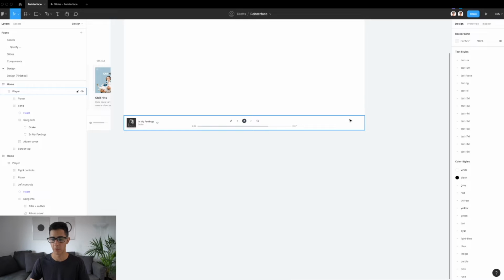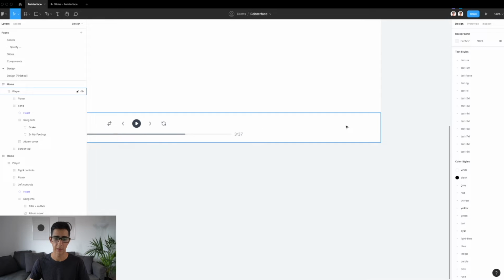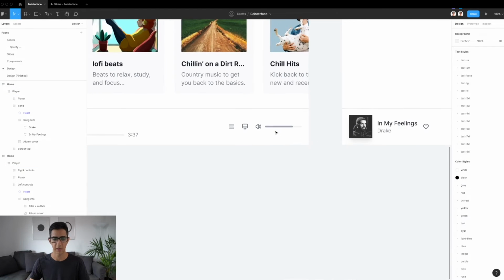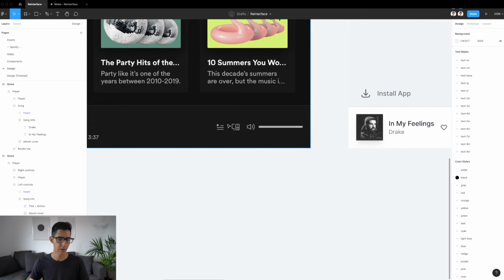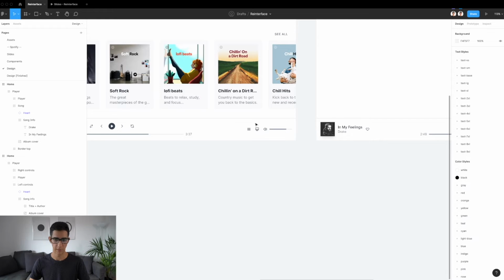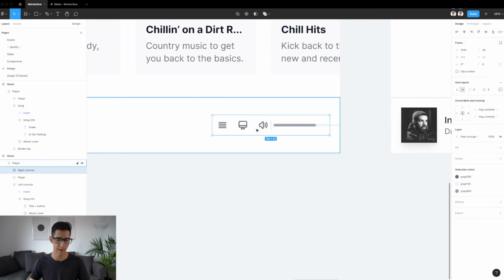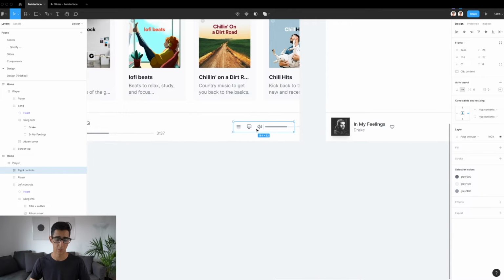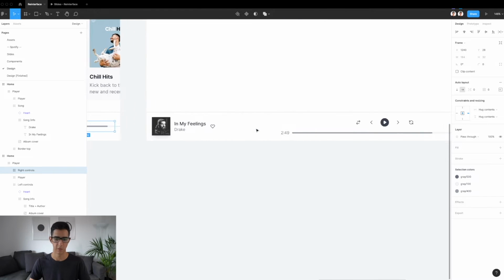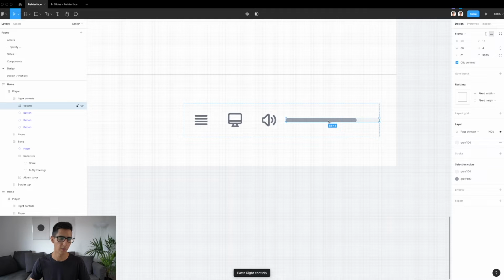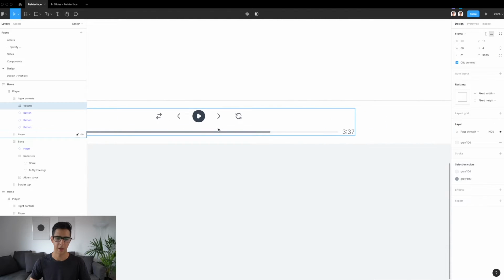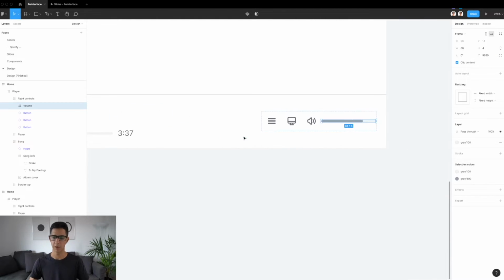The last part for this bottom bar is the right area here that should contain some controls that in Spotify are for, I think, the queue, connecting to other devices, as well as some volume control, right? So let's do that. So this is, I just grabbed the icons that were nearest to what we needed, just for the purpose of this mockup. And as you can see, this is also quite simple. The bar follows the exact same logic as the bar in the player right here.